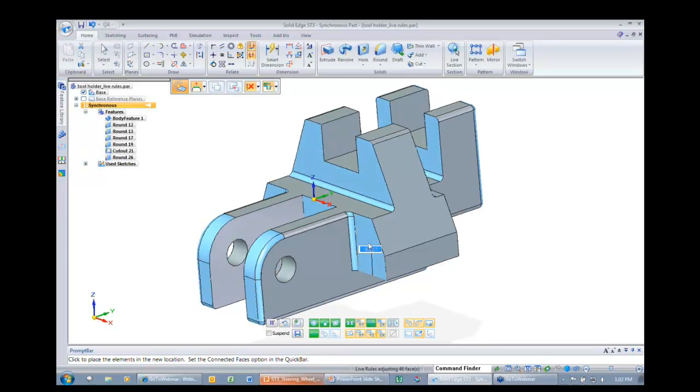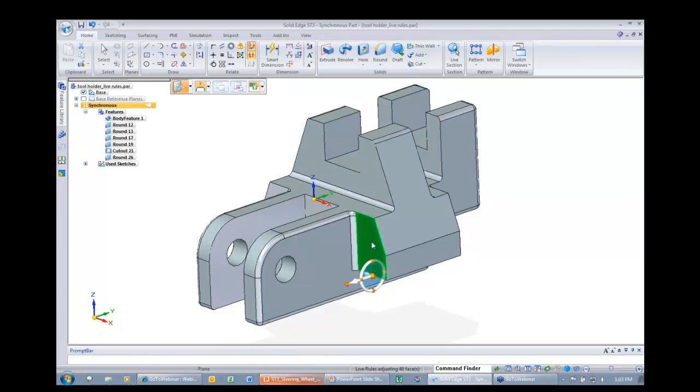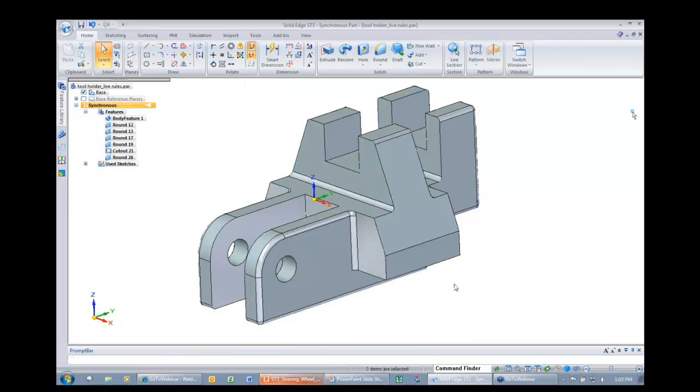So it's very nice. I don't have to go out and grab those faces. I don't have to make each of those edits separately. It's grabbing the parallel faces. Also, it's coplanar across each of those faces and concentric as well. So you see down in live rules, I get the green feedback showing that the live rule is on, and also that it is finding that condition.